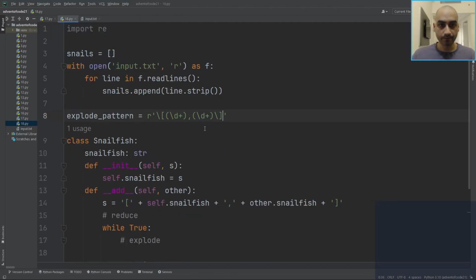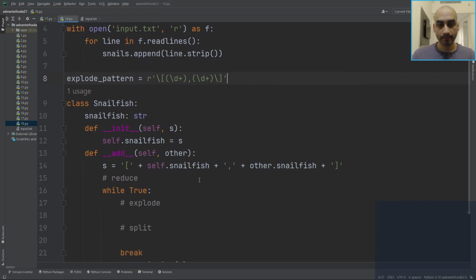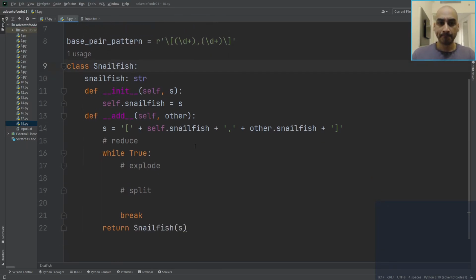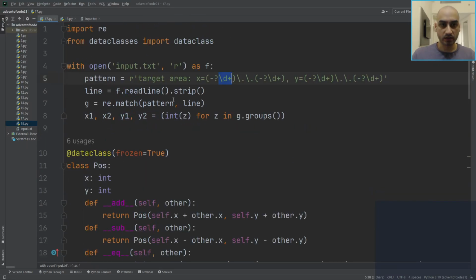This is what we want. Well, that's not the explode pattern. That is the base pair pattern, I guess. So how do we do matches again? It's like that.